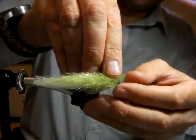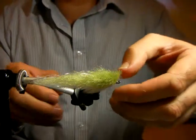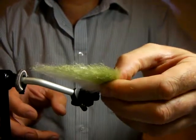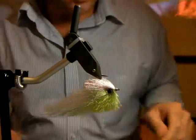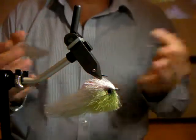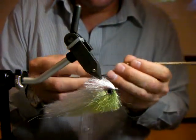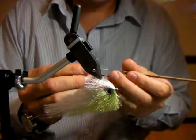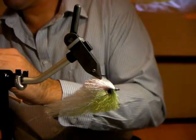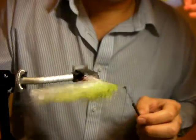Okay, so just get that right. The first one's generally not that difficult because I try to get it centered on the hook shank, and then when you've got it in position, just give it a good squeeze. You can see the material compressing, and that's why I do the trimming in two stages, because you never know what material is going to do until you've got your eyes on properly. Okay.